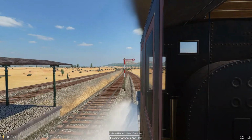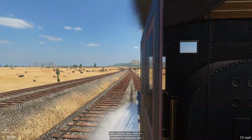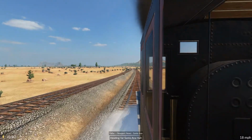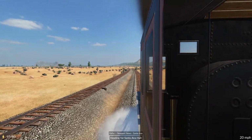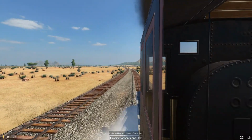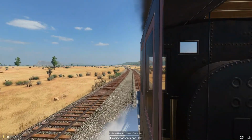Given the speed that we are pulling on this, we should be able to get 62 miles per hour happily, and that means that we should be able to do this run fairly quickly. I know it's already been a few minutes, but we should be able to do this run quite easily. There's another train in the distance. I think I have set 10 trains on this line. May need to set a couple more, but we shall see.